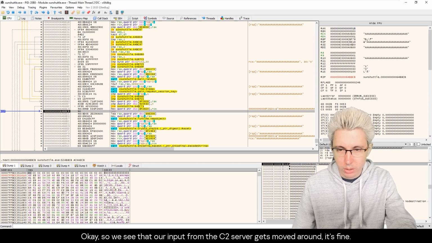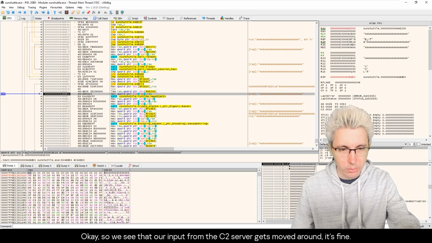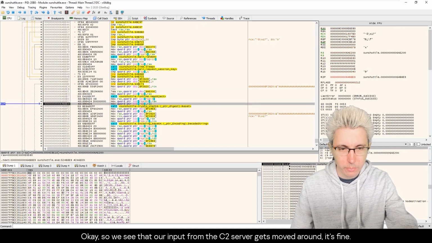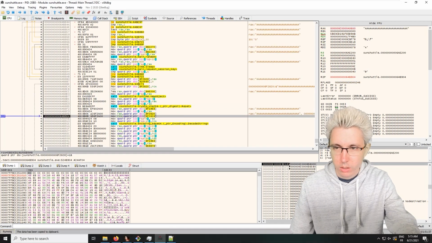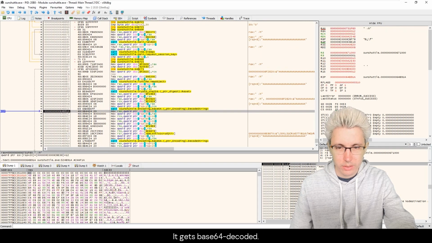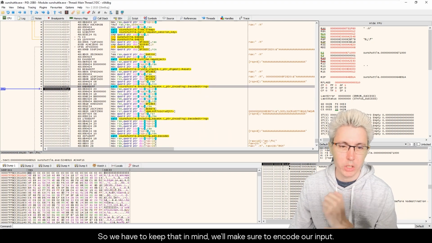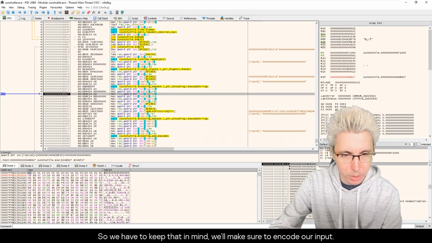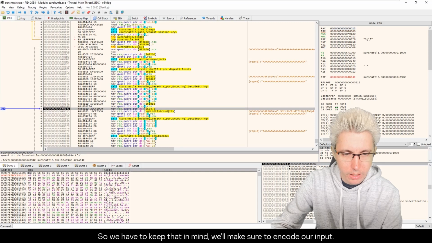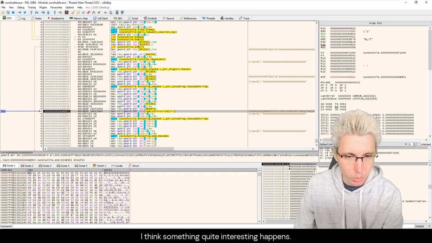Okay, so we see that our input from the C2 server gets moved around. That's fine. It gets base64 decoded, so we have to keep that in mind. We'll make sure to encode our input. And then here I think something quite interesting happens.